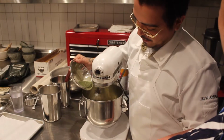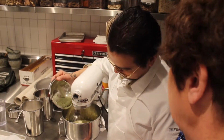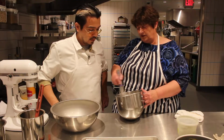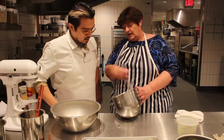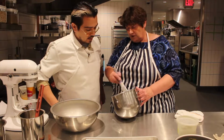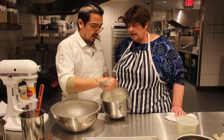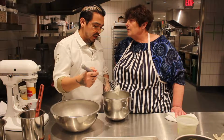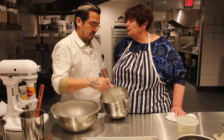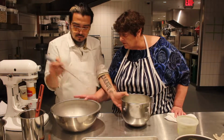Then Louis gradually added the seagrass, which had been powdered, and turned the mixture green. While he'd been just using the machine, I was working really hard, whisking the egg whites and sugar together to make a very soft meringue. Louis's tip was that when whisking to stiff peak for this recipe, you still wanted to keep the peaks a little soft and a little wet to avoid the sponge becoming tough.